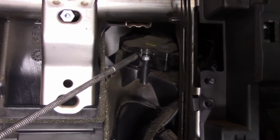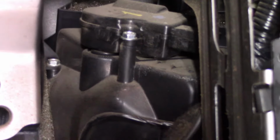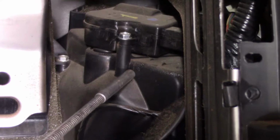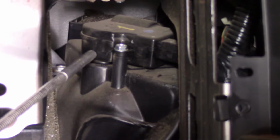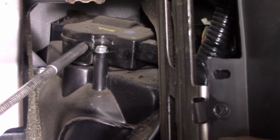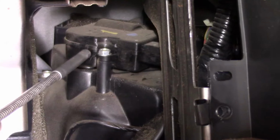Right there is the blend door actuator. Blend door is down in this box, inside that box there, and that turns the door one way or the other, whether you want hot air or cold air, and it gives you medium room temperature air by blending the hot air and the cold air, so it regulates the temperature according to what you set the dial to. And that's what I believe has failed. I hope I'm right, because I spent a lot of time just to get to it, just to see it. Anyway, it is lunchtime. Good time to take a lunch break. I'm starved.